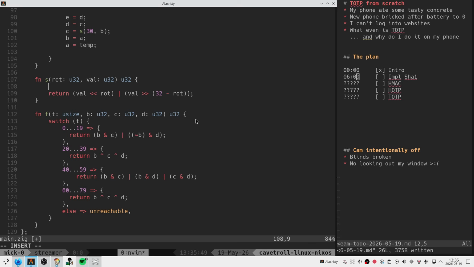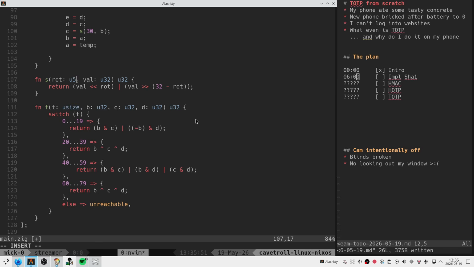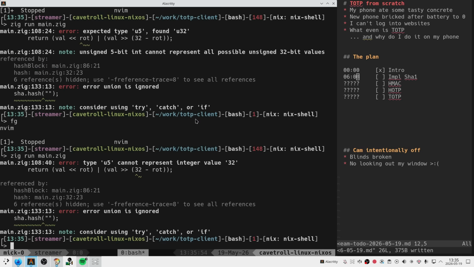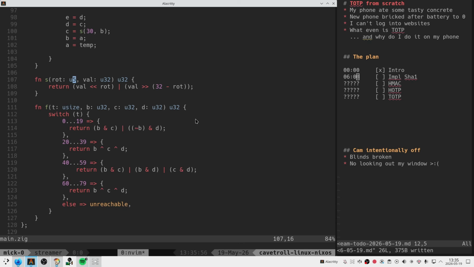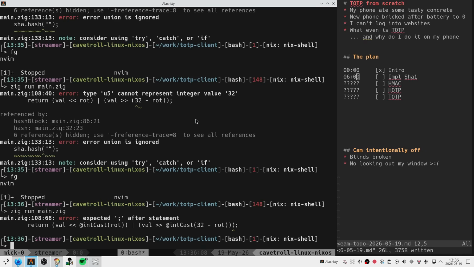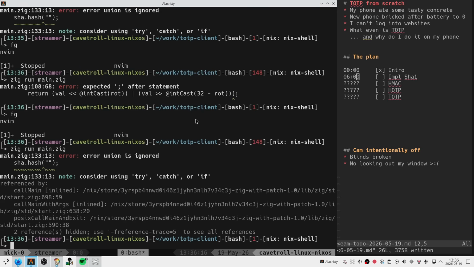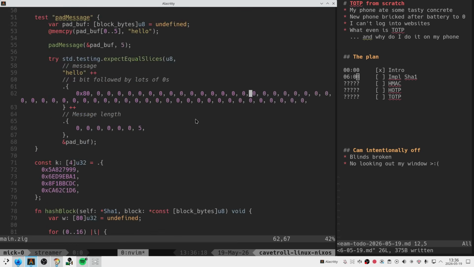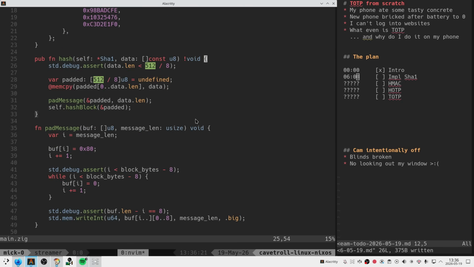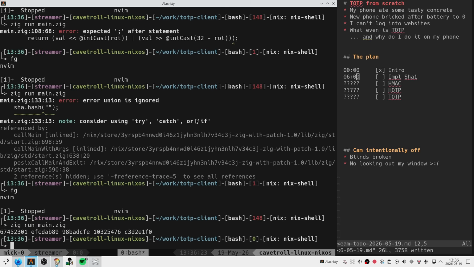These rotation values need to be a U5. Okay, we'll do this. Error union is ignored. The hash can't fail, so I'm just used to throwing exclamation points all over the place, but we don't need them here.